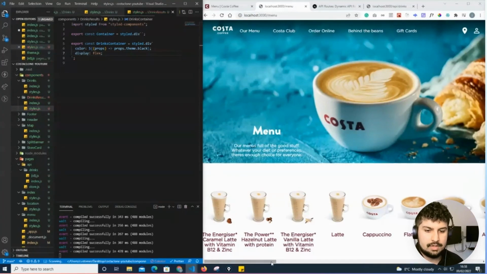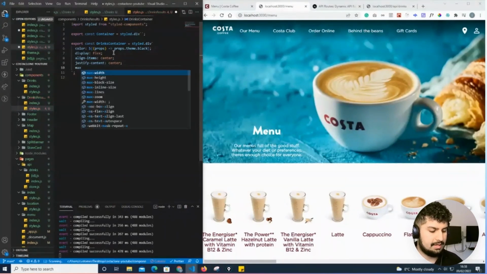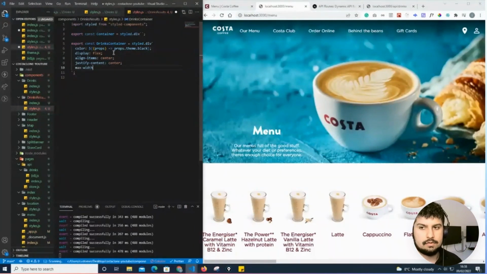So now they all should go in a line all the way across. I want to align the items centrally, and I also want to justify content centrally. I'm also going to give it a max width so that it doesn't overflow and go to the next line. So that will be 650 pixels.